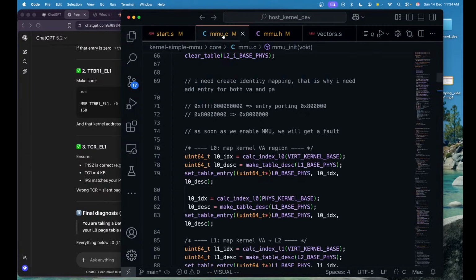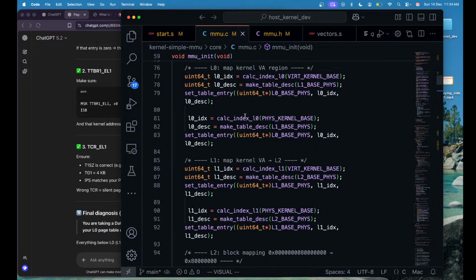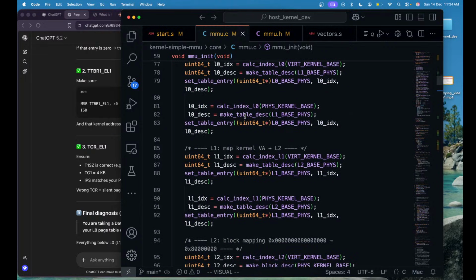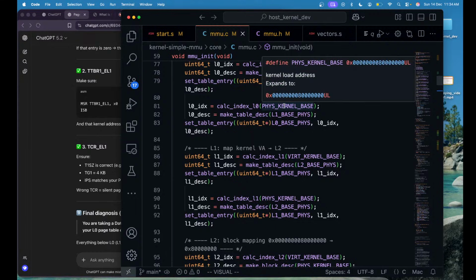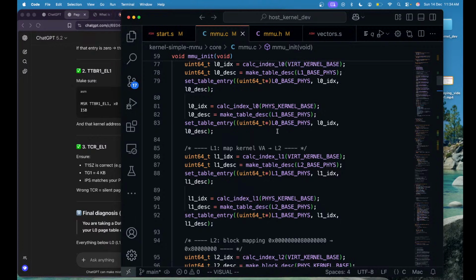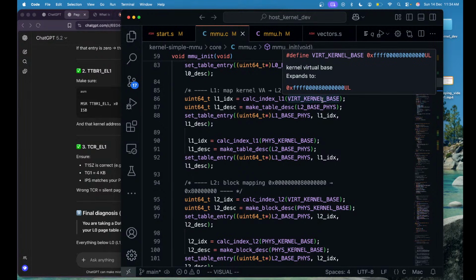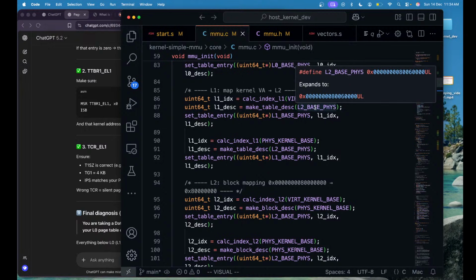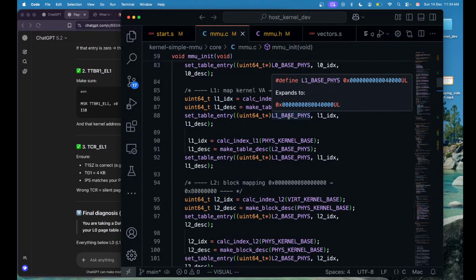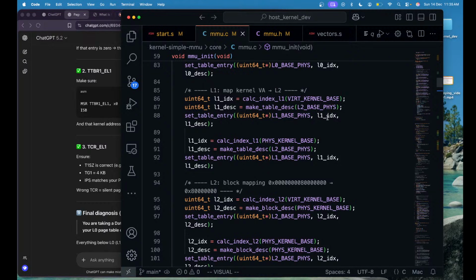But how? Create the table descriptor. Within L1, we store it within that index, the descriptor.